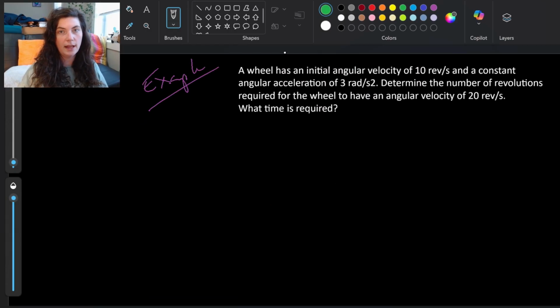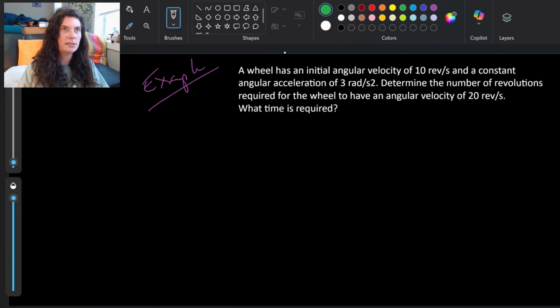Alright, I've got one last problem for us to look at together today, but I'd really like for you to try to do this one on your own before we work through it together. See if you can piece together these concepts, understand what we're doing, see if you can attempt this problem on your own without any help first, and then we'll go through it together.